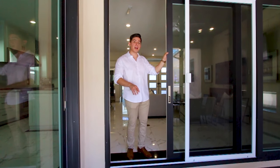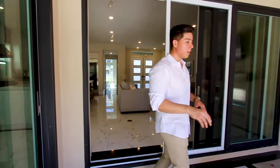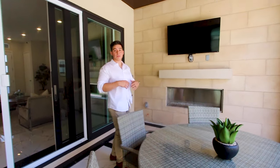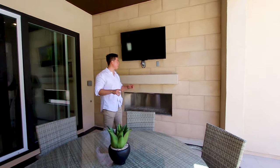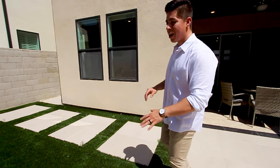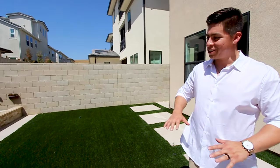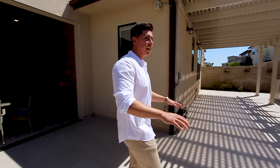I saved the backyard for last. Back on the first floor, you slide the pocket doors all the way into the wall, and the same on the right side with the glass windows, giving you that indoor-outdoor feel with the dining table, flat screen, and fireplace. You can barbecue or have dinner out here. The exterior materials — stone, stucco, and wooden panels — carry into this outdoor space too. To the right is astro turf, which is very low maintenance and stays green year-round no matter the season.